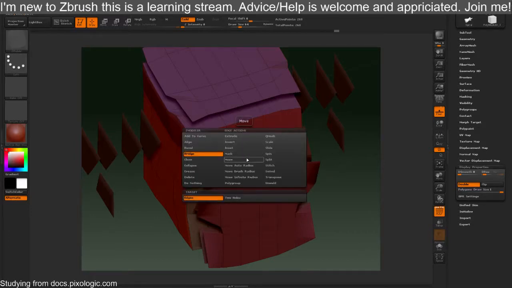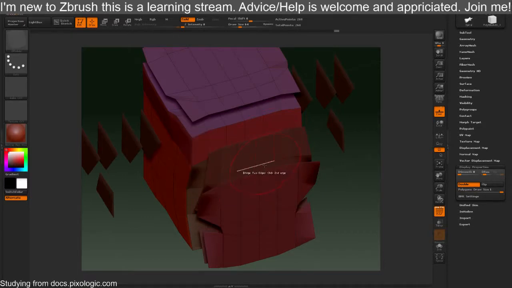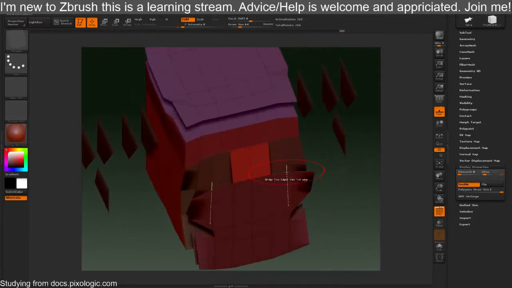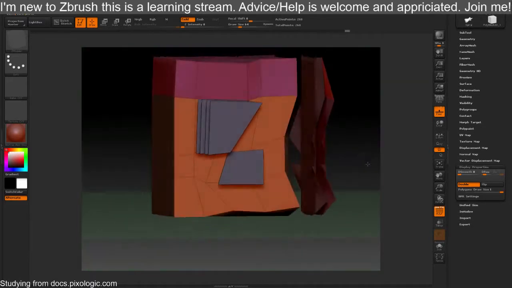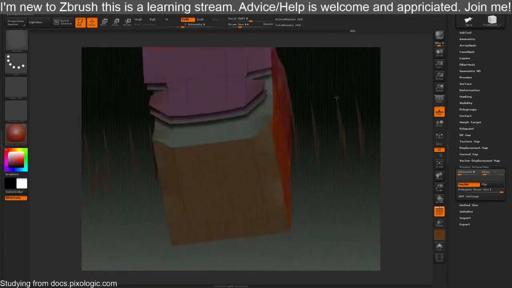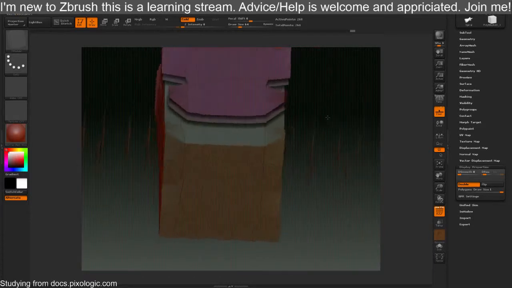So I want to see what a bridge does. Ah, see? I want to see if I can fill a hole up there too.